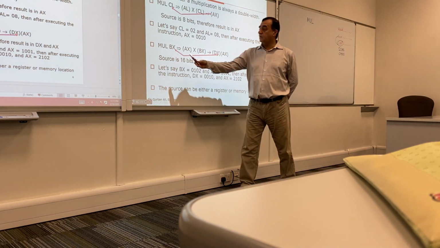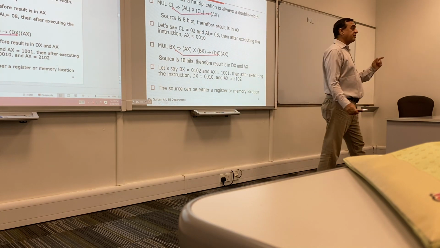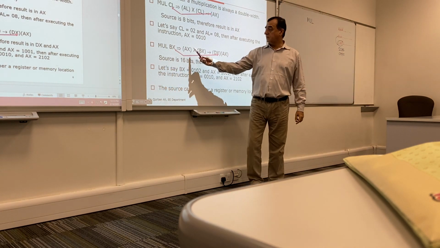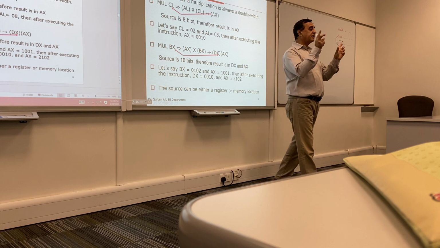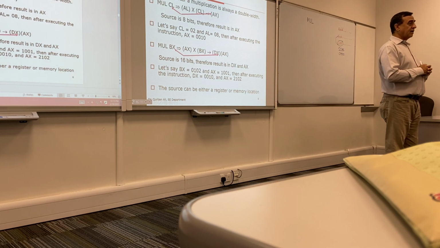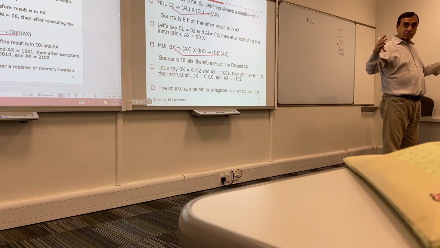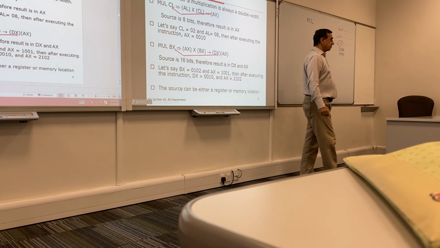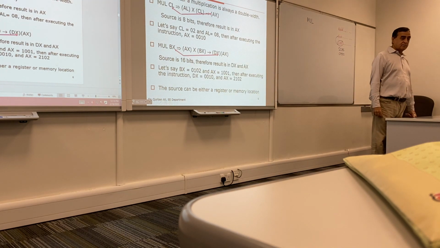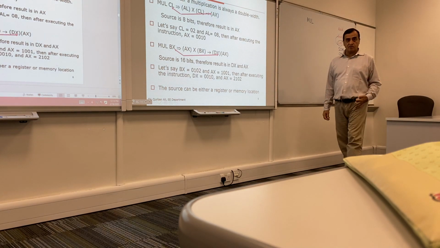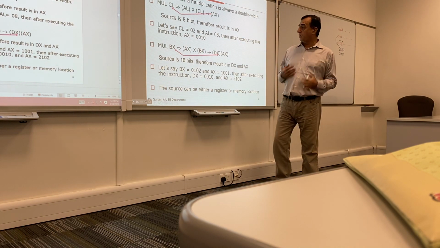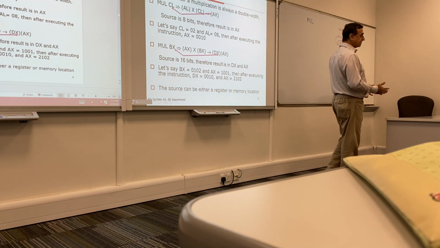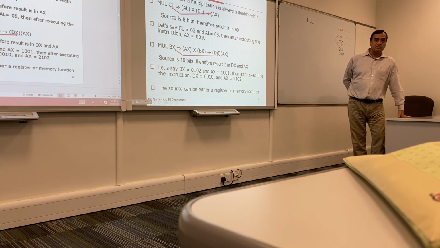Same here, mul BX, which means the other value is in AX. Since this is 16-bit, the other will also be 16-bit. Now I'm multiplying 16-bit by 16-bit. The answer by rule is double, 32-bit, right? If it is real mode, I will use 2 registers, because in real mode, a register is 16-bit. Are you getting the point now? If I'm working in protected mode and my values are 16-bit, then the answer will be in EAX, because I have access to the 32-bit register.